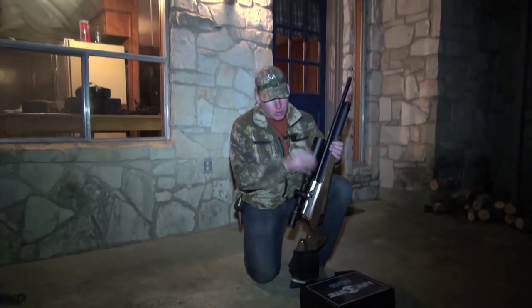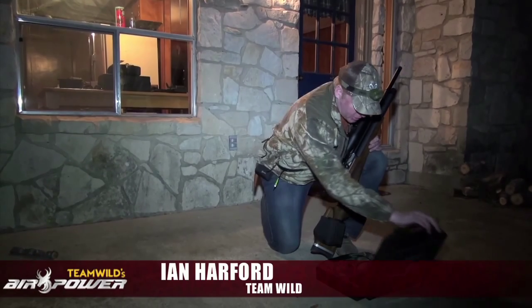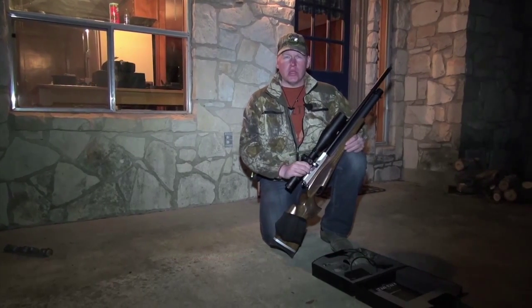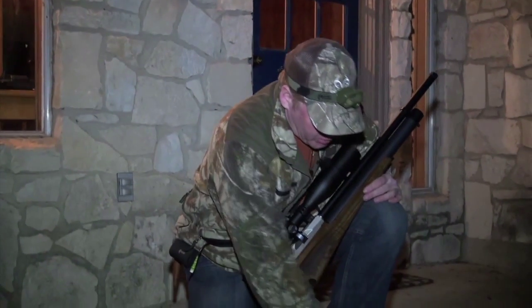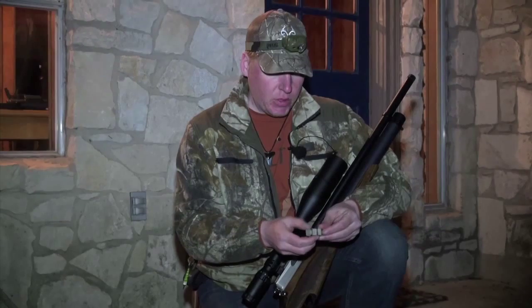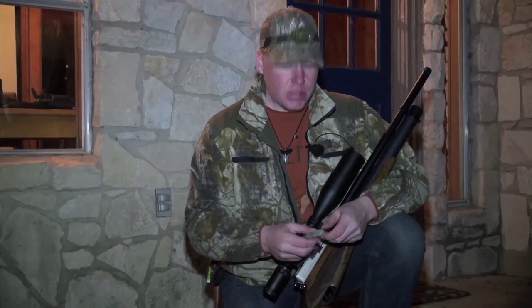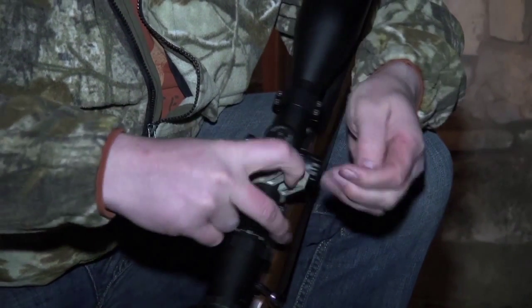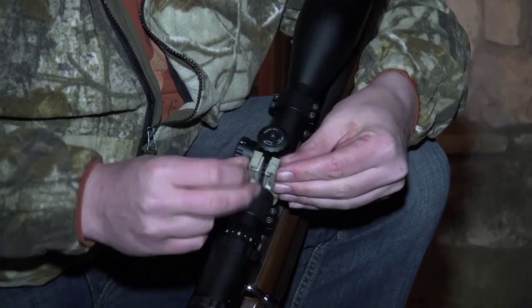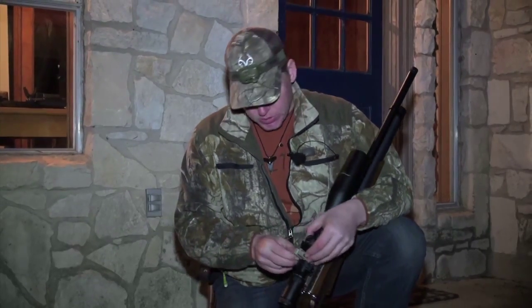So, we're back at the Cascais Ranch and we're hunting, but tonight we're hunting something evil, something mysterious, and something very smelly. This is a farm. They have goats here, they have livestock, and they have skunks. Now, I've never come up close and personal with a skunk before, but I hear they're pretty smelly and pretty nasty. They also carry rabies, and for the dogs here on the farm, that's extremely dangerous.